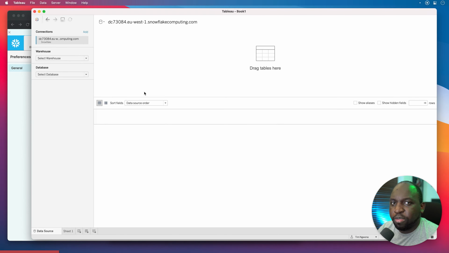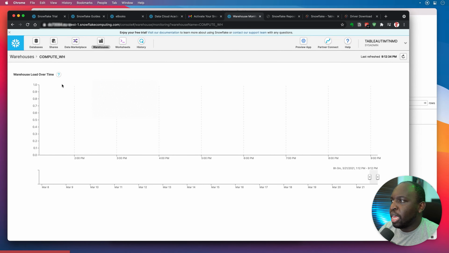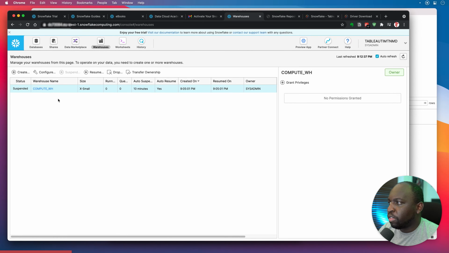Of course, I've set up the free trial, so there's no permissions or anything to worry about. And so here I can select my warehouse. You can see here I've only got the one warehouse. So that kind of leads me to believe that if I go in here, I can actually set up different warehouses over time. So here I've got this particular warehouse. It's an X small and it's got an auto suspend of 10 minutes. So, okay, I'm starting to get more about this.